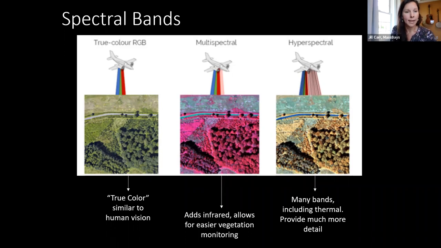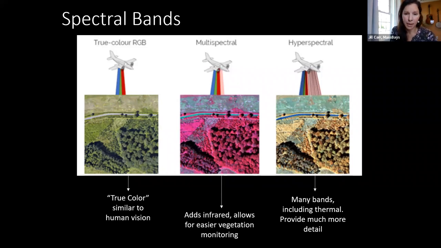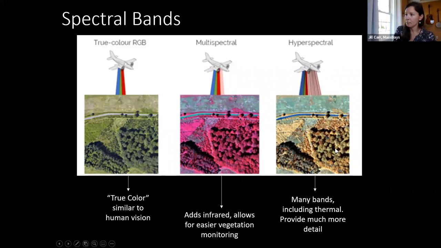Healthy, robust plants reflect more infrared than unhealthy plants. When you're looking at an infrared image, the bright red standing out represents very healthy, very robust vegetation. You can see areas where it's mixed — perhaps mowed or less healthy. You can even add hyperspectral sensors — lots and lots of sensors picking up very individual wavelengths across the spectrum — and you can get a crazy amount of detail from these types of data. You can even start to pick out different species. You can see that low vegetation is a different color than trees, and even within trees, different areas have very different colors, so you can start to differentiate species.